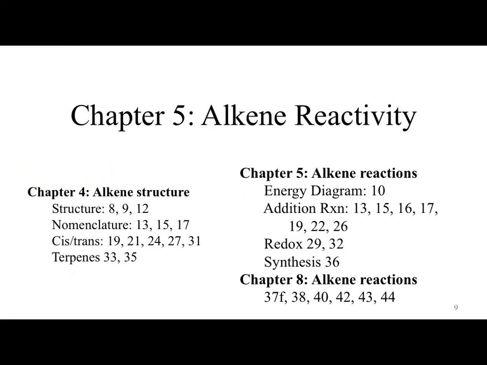What reaction makes alkenes? I know this is now 2 weeks ago. That's an elimination. Your elimination reactions make alkenes. You can make an alkene from an alkyl halide. And in the process of the elimination, you lose the halide. It acts as a leaving group, and a base or heat comes along and removes the hydrogen, allowing you to form the double bond. So we've already seen how to synthesize them. Now what we're going to look at is how to react them.